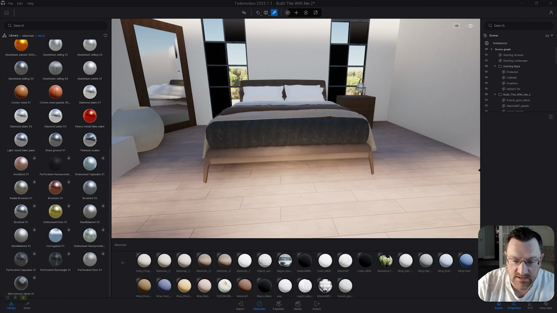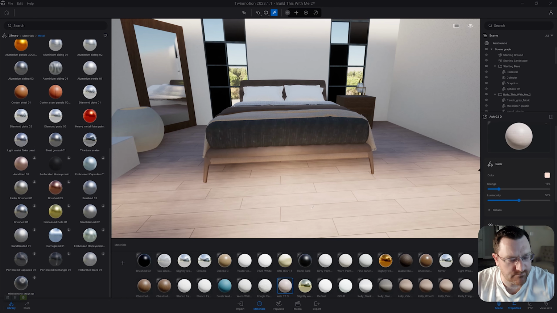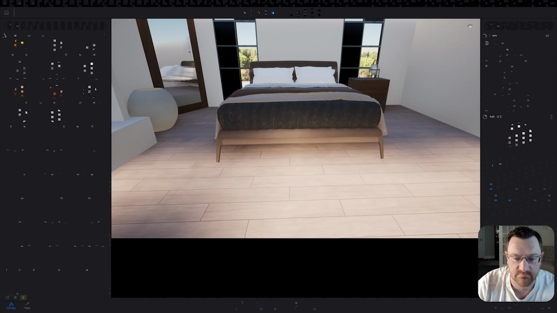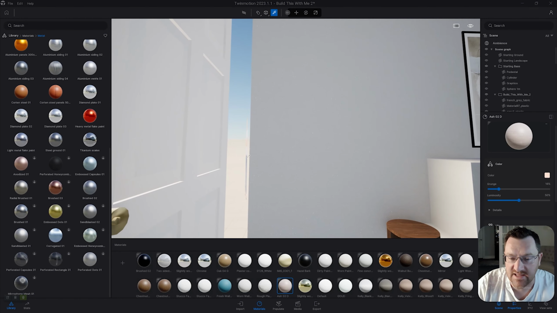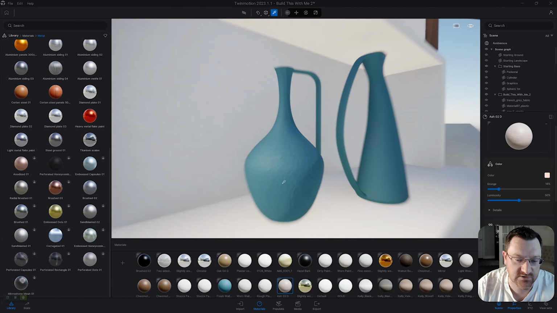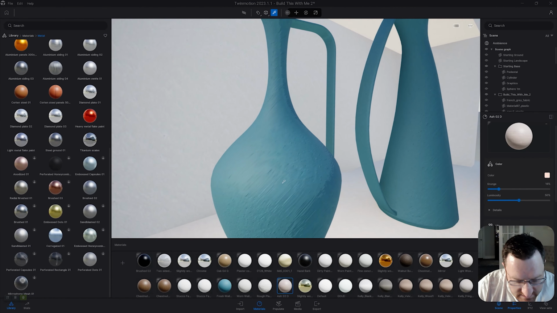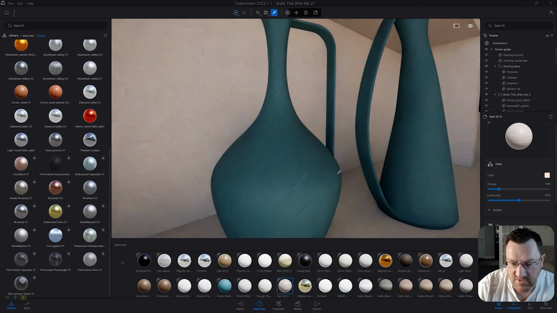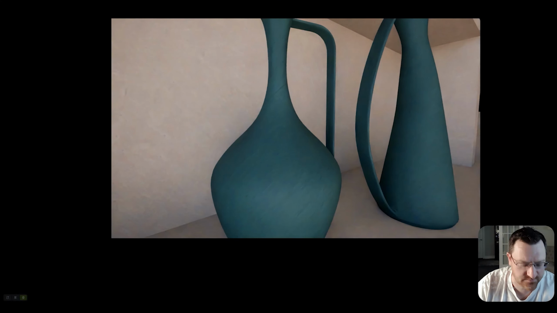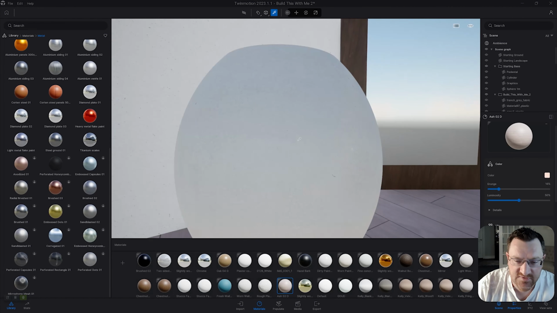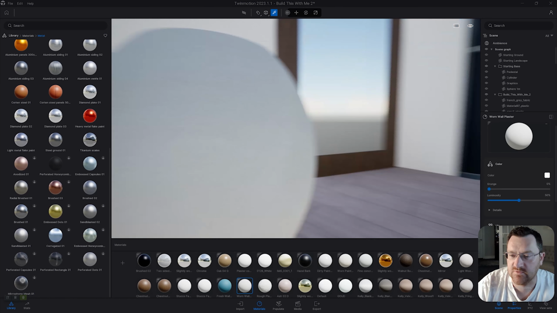So we've placed really just some basic wood materials. I really like this. This is one of the default, I think it's ash floor materials in Lumion. Looks nice. We've put a white plaster on the walls, and we went ahead and added a sort of teal colored, this is a Megascan teal material that we downloaded. You can see the mapping isn't perfect. And if we hit O R on the keyboard to bring up the path tracer, you can see it looks okay. It's not perfect, but it'll do from a distance. All right, we've also added a sort of thicker, more worn plaster to the decorative pot here.